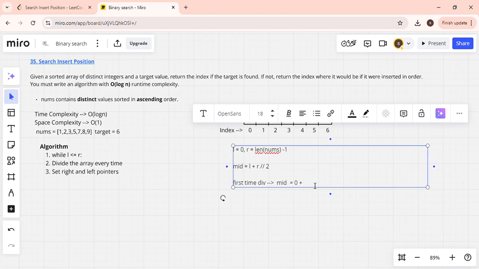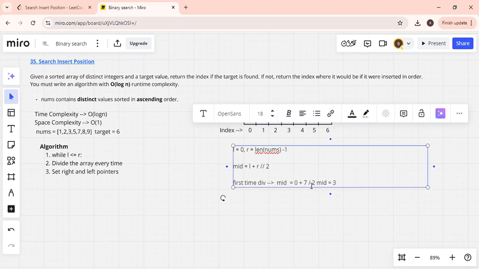Okay, 7, right? So if you divide by 2, your mid will be 3.